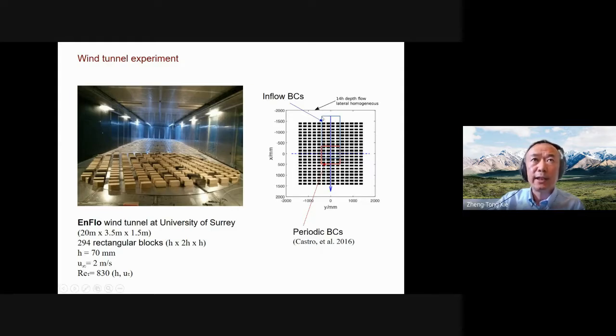We use the inflow condition case. This is something that tries to repeat the wind tunnel. The domain is about this size, from here to here, and then we focus on this area. So now you can have a picture of the wind tunnel, and you can think about what we try to set up as a model.